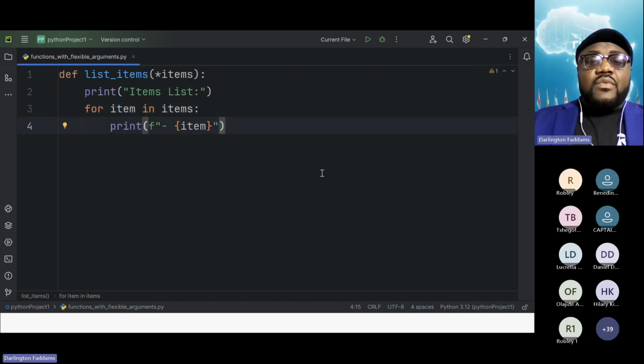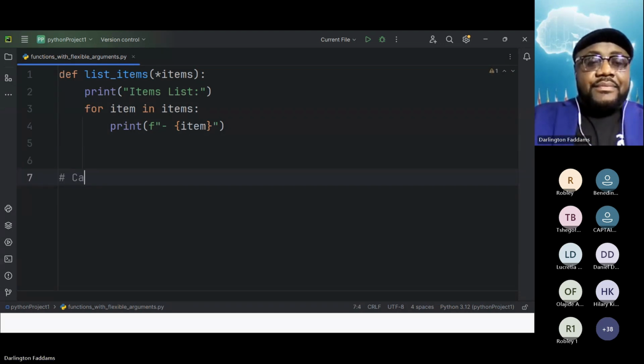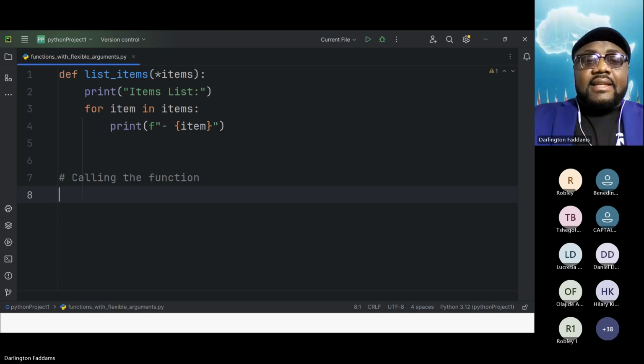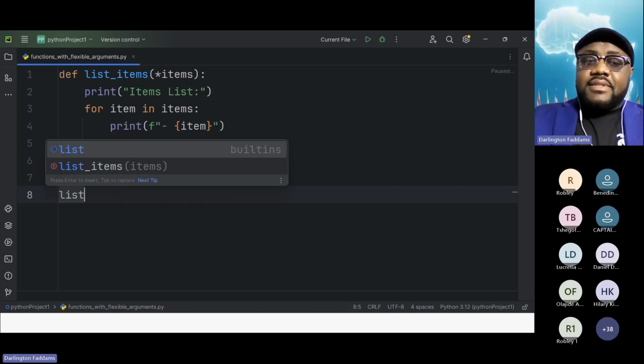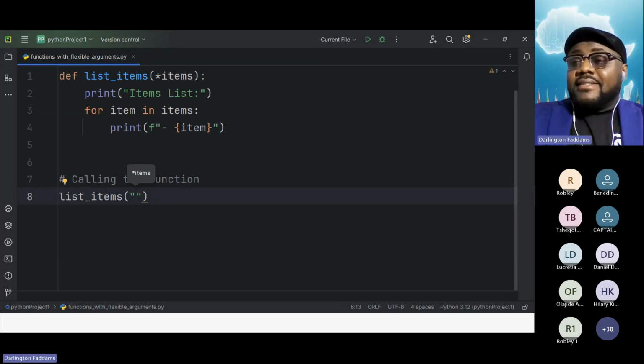So later, when we call this function, the name is called list items. And you can see that this function prints, it doesn't return. So we can just go ahead and use it. And it needs a list of items. Please give me some items to use. What can I use? So we'll follow what the first person gives us.